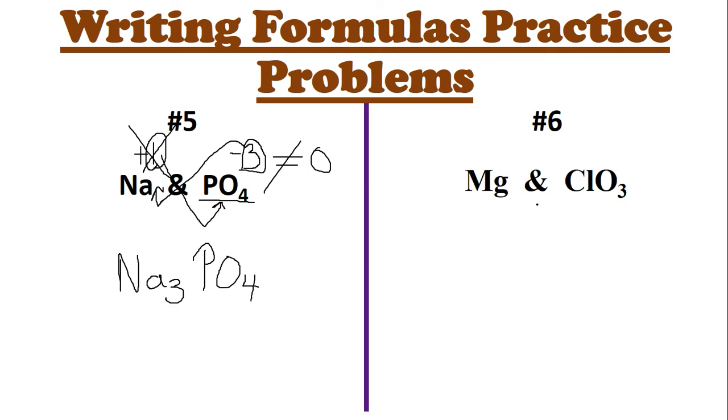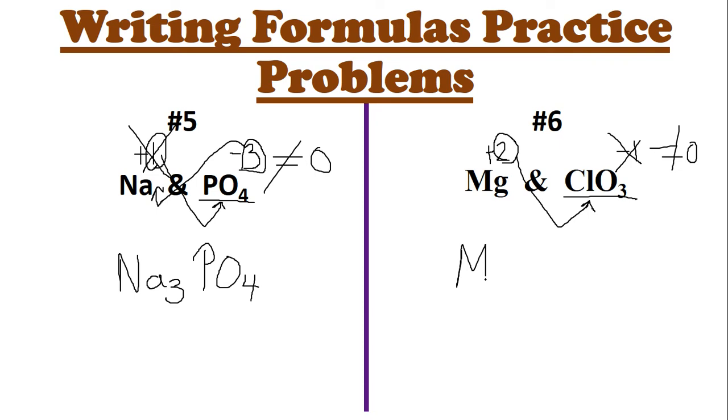All right. Example number 6. I would let you try this, but this one is a little bit complex too. You'll get a chance to do it on your own in a moment. All right. We got a polyatomic ion, we got an element. Let's write our oxidation numbers. The oxidation number of Mg, magnesium, is +2. The oxidation number or charge of chlorate here is -1. Now we have to look, do they add up to equal 0? No, they don't. That means we cross. The 2 is going to come down for everything of ClO3. And 1's going to come down to Mg, but we don't deal with 1, so we just cross it out.